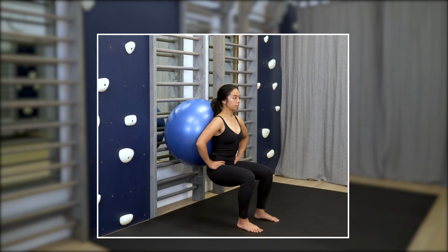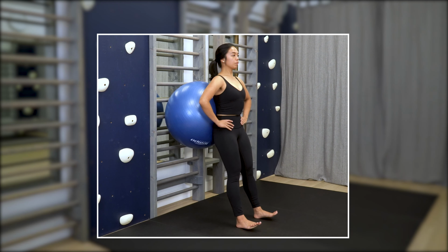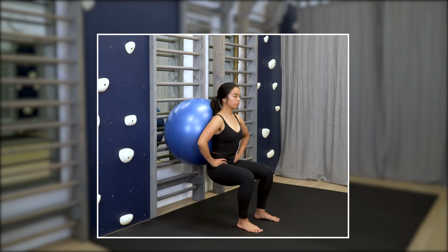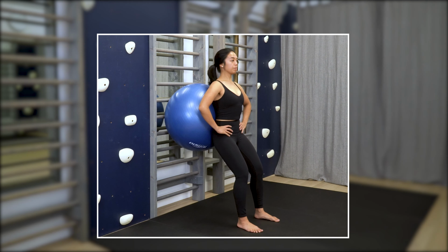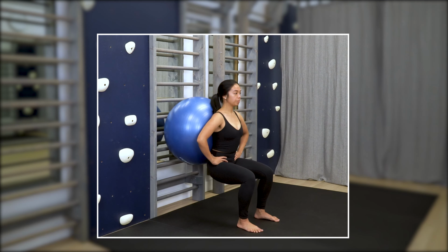Lower down into a squat, sinking down to hinge at your hips, and ensure your feet are far enough away from the wall to lean against the ball and keep your chest up. Stand back up and repeat this movement, pushing through your heels for 30 seconds. Ready, set, go.